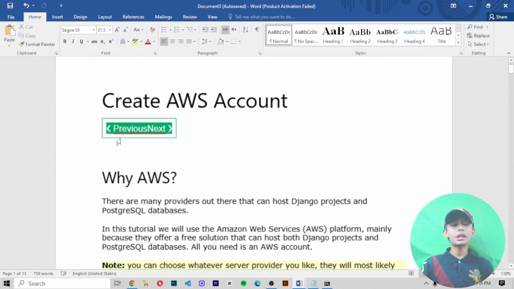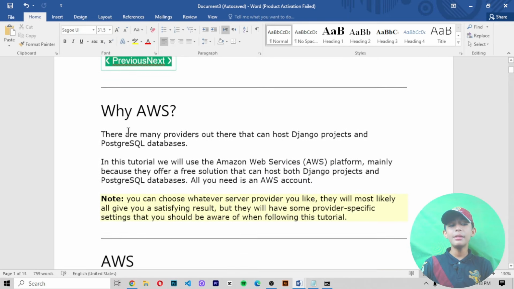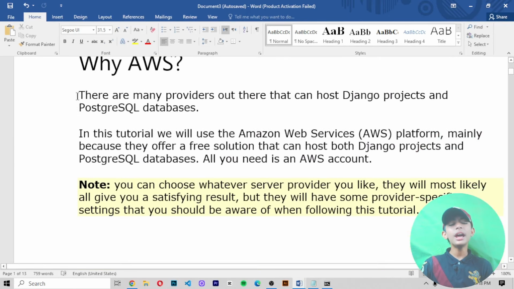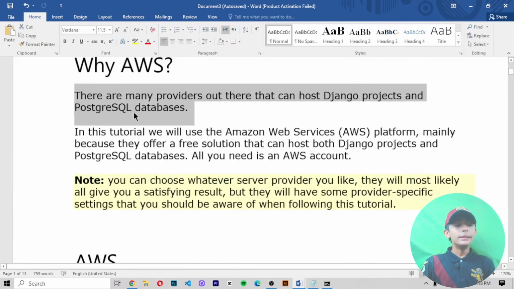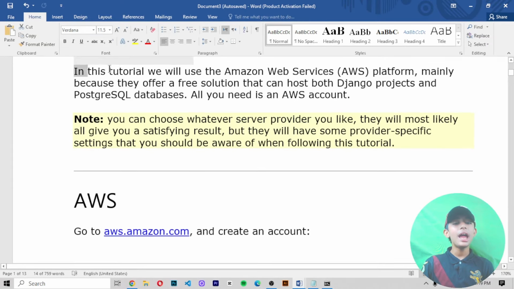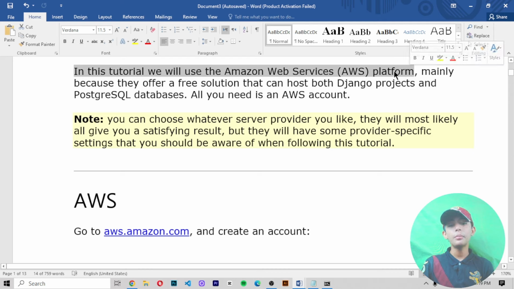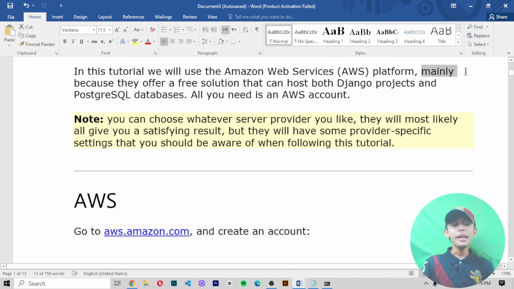Create an AWS account. Why AWS? There are many providers out there that can host Django projects and PostgreSQL databases. In this tutorial, we will use Amazon Web Services, AWS for short, mainly because they offer a free solution that can host both Django projects and PostgreSQL databases.